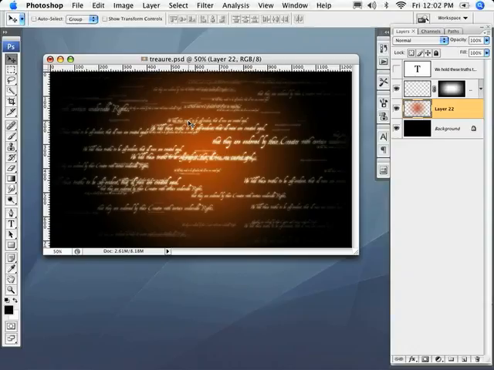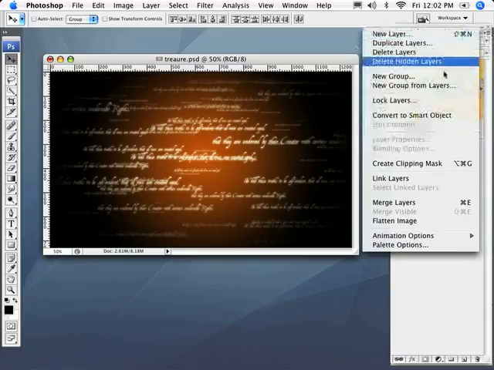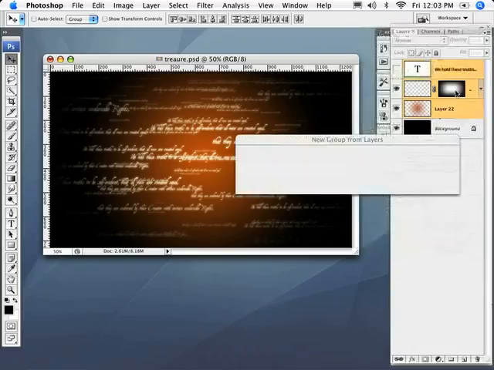Alright, so we're moving right along with our National Treasure project here, and we've created the background, and in this video we're actually going to create that pyramid effect that I showed you at the end of the last video. And since we've got our background all set, I'm going to go over my layers panel, and I'm going to go ahead and select all these layers. I'm going to select that top layer, and I'm going to shift click this bottom layer, and it will highlight all those layers. And I'm going to go into the flyout menu here and just choose New Group from Layers.